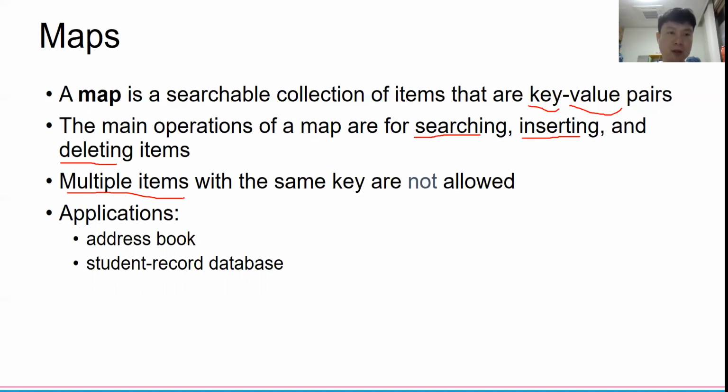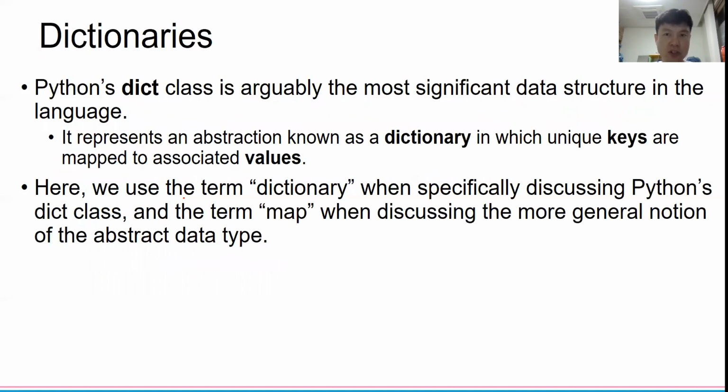In Python you already learned about the dict class. It is arguably the most significant data structure in the language. When you use the dictionary, we have the same idea.